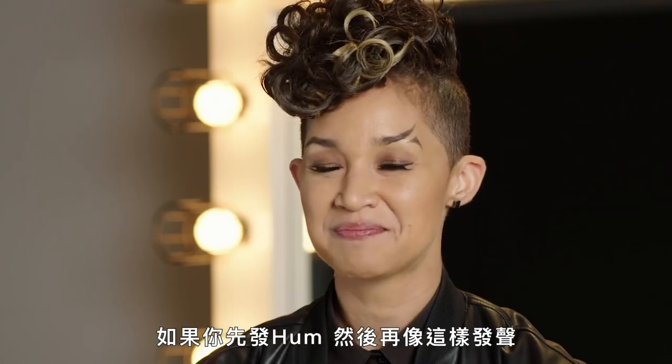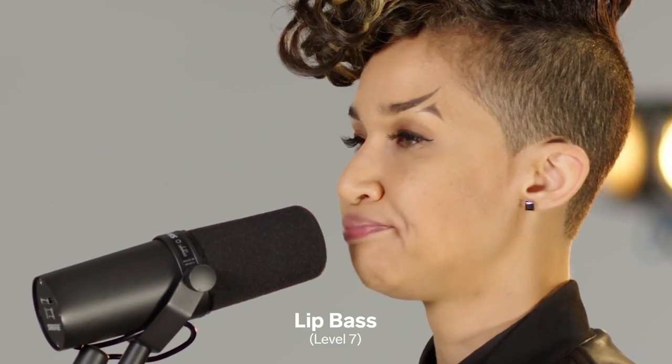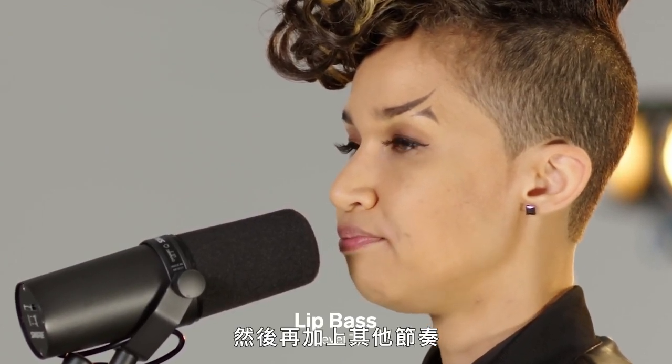So when you're first starting out, just hum and then make the bass drum noise at the same time. The hardest thing is adding the snare on top of that. Because a lot of people will want to go, but that doesn't really sound that great. If you go, and then, that's a little bit cleaner. So I'm gonna take that bass sound and add another note on top of it, which gives it a richer sound.